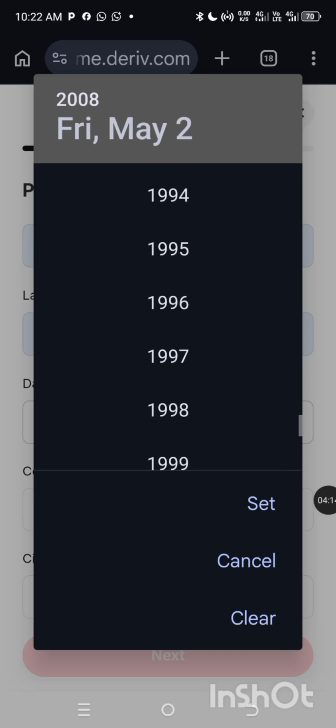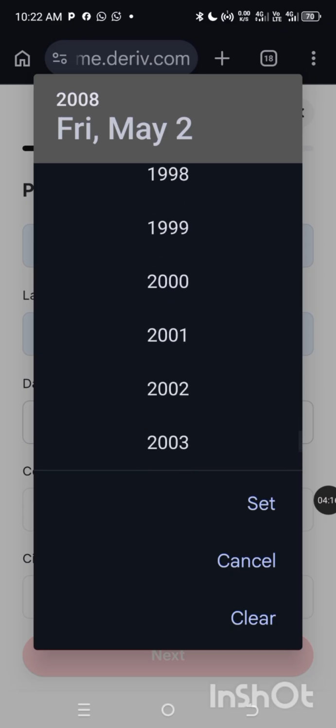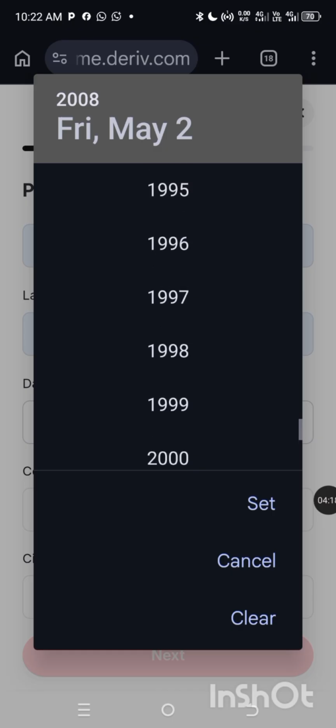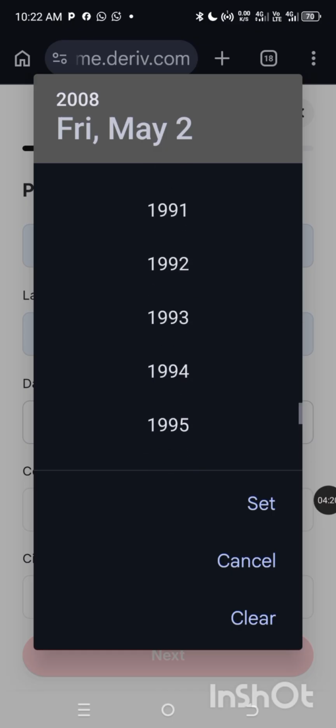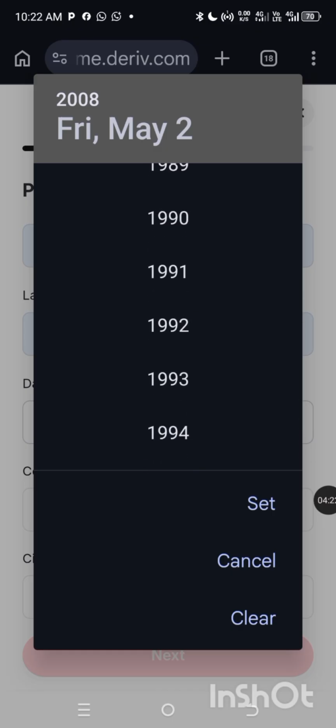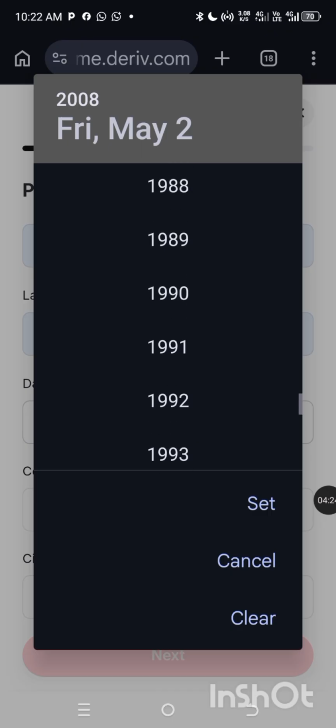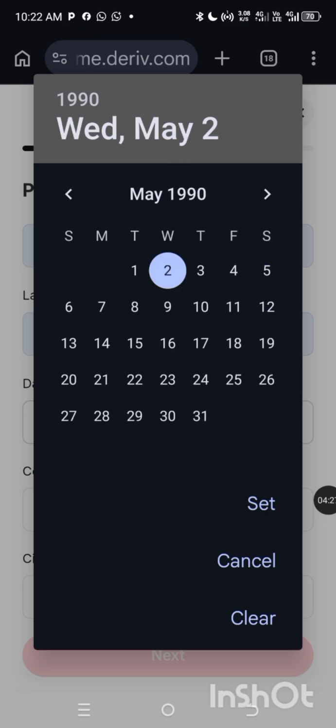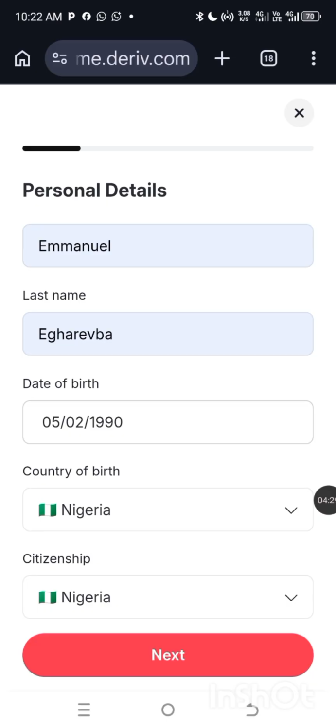Let's put, what do we put now? I don't know. I've already used my real age for my main account, so I can just put maybe 1990 or something. I'll just set it. This is just to teach you guys how it works. Step-by-step guide. So I'm going to take my time.